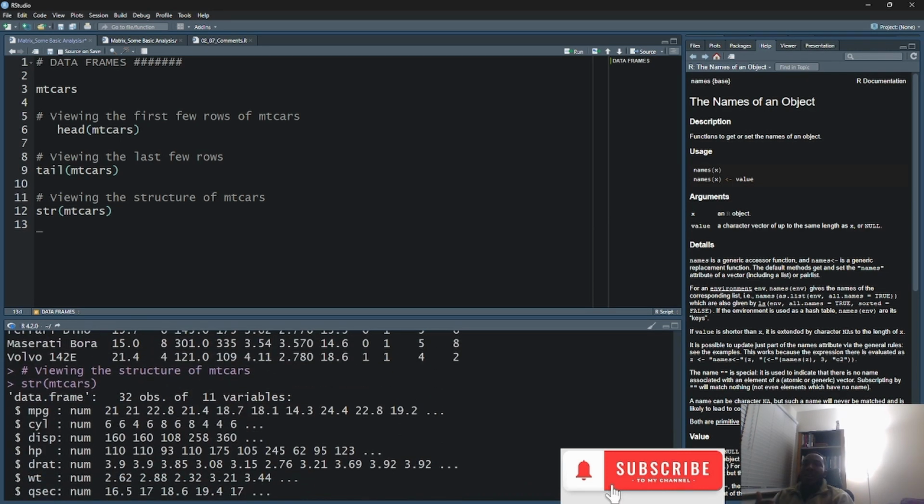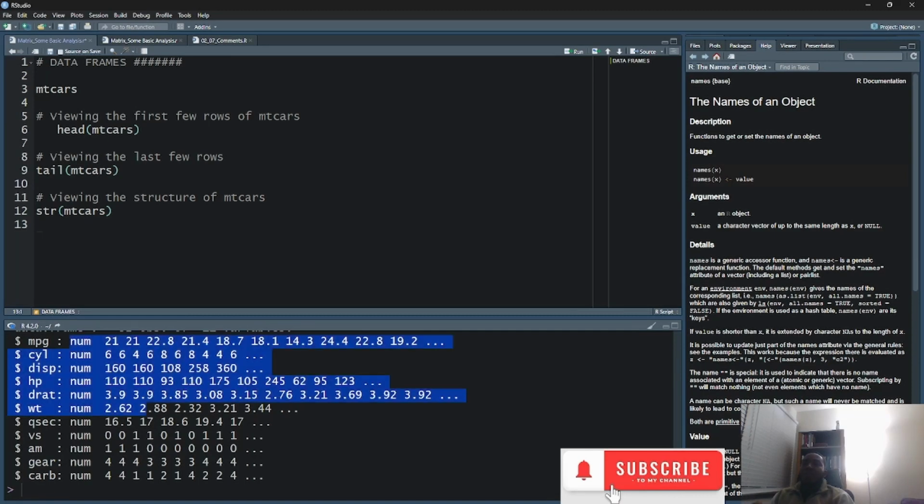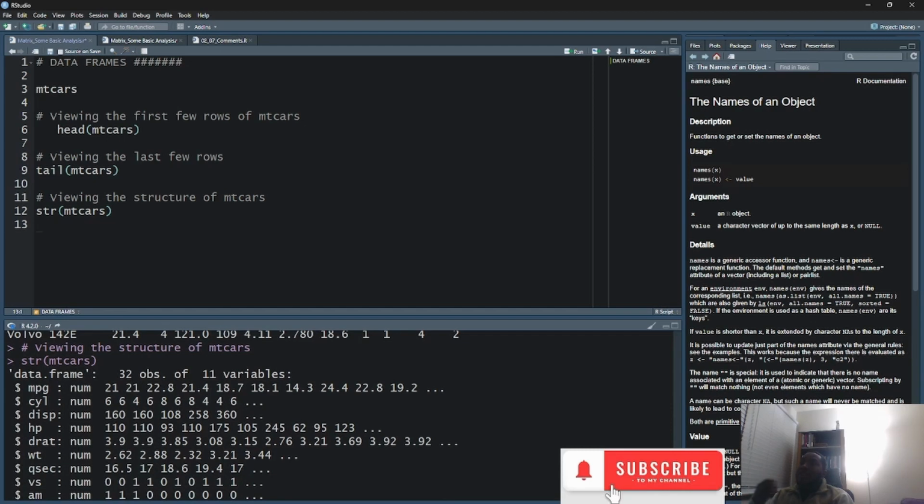When we called str, we're able to learn that all these columns are numerical data types, and if it was string or Boolean or whatever, we can learn about it using str. Now str is good because knowing the data type of your column helps you do proper analysis, because as I mentioned in a previous lesson, you cannot do an analysis on a data type that you do not know, right? You're going to get wrong results.